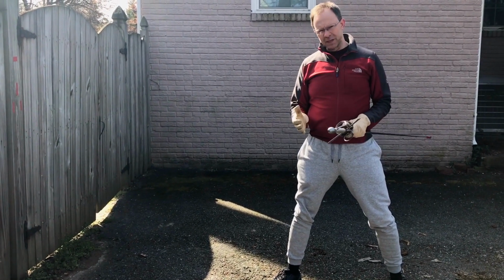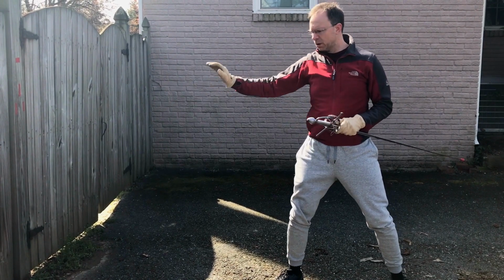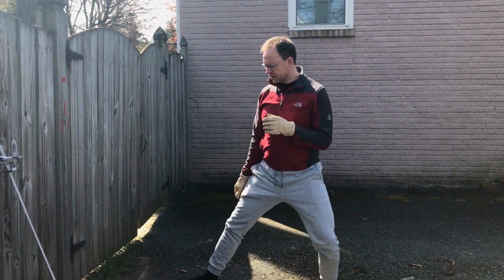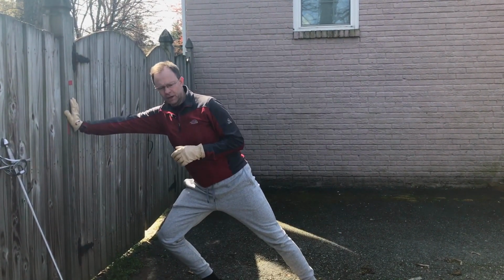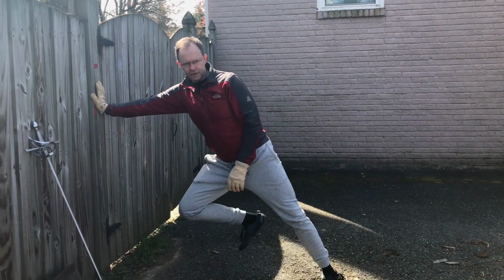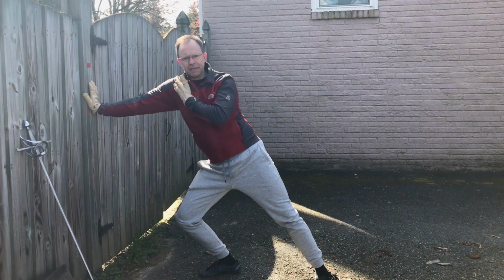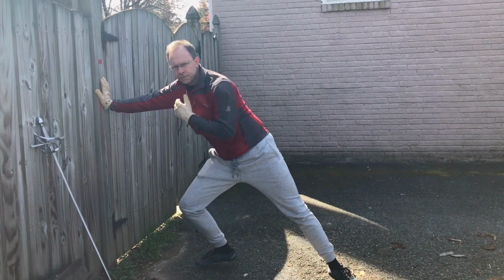So the second thing I want to talk about is don't lock your arm, don't lock your elbow. Something you can play with is get into your close lunge range, lunge into your target where you can flatten your hand against it, and then lift that front leg. If you've locked your elbow and you've locked your shoulder, a lot of times it'll be uncomfortable. It's driving into you, or even sometimes you'll feel yourself rolling forward.